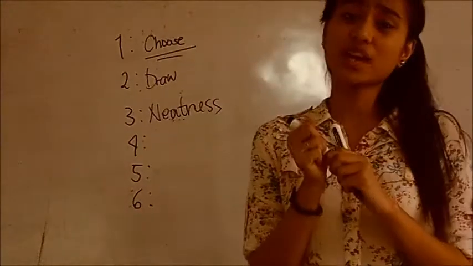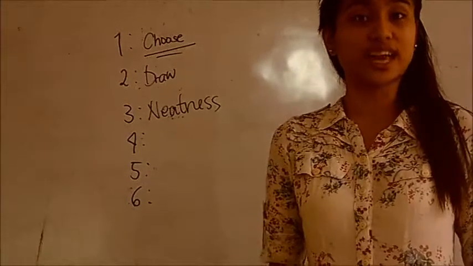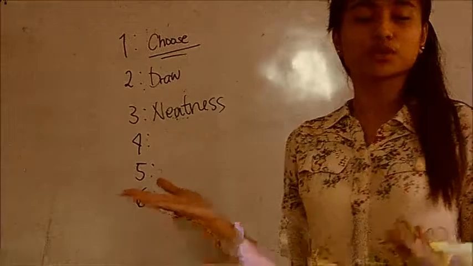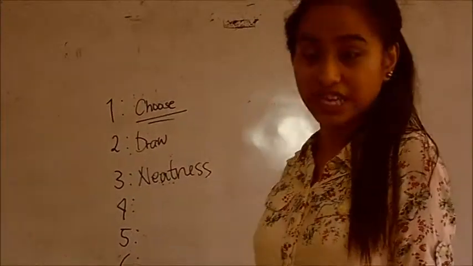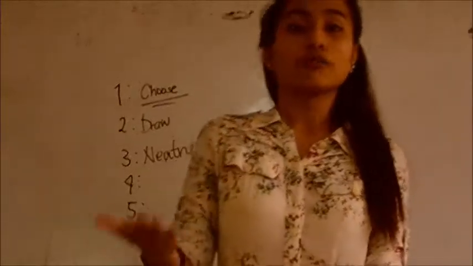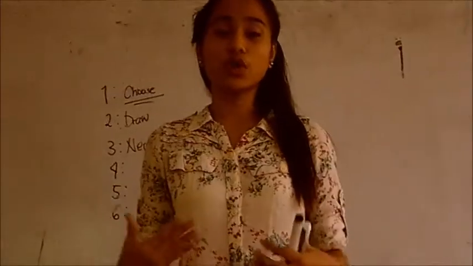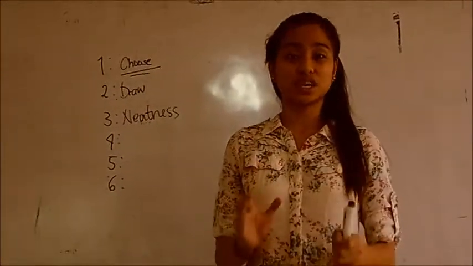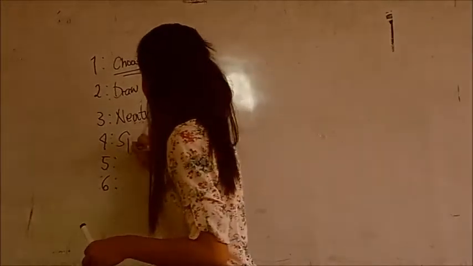Of course, in making a visual aid, you must consider neatness for your students to understand, and for the fact that your work describes what kind of personality you have. If you have a clean visual aid, it means that you are a formal teacher, or you will be teaching formal lessons, because neatness should be considered. Okay. 4 is spacing.